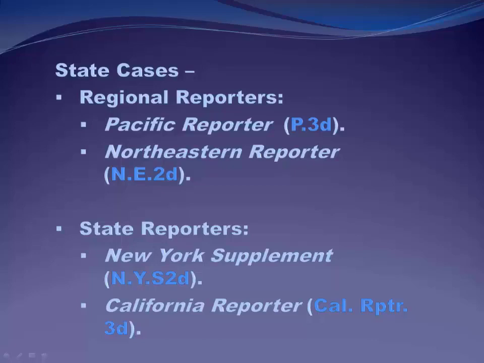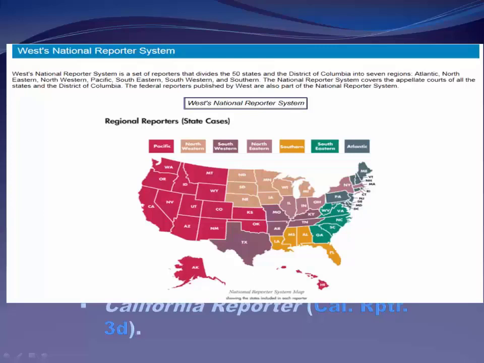So we have things like the Pacific Reporter, the Northeastern Reporter, and then for New York and California, they provide yet another reporter, New York Supplement or California Reporter. In New York Supplement, not only would we find New York Court of Appeals decisions, but also some decisions from our intermediate level appellate courts, and the same thing for California. So that's what the reporter system looks like. You can see it's regionally based. The Pacific Reporter contains a lot of the states over on the West Coast, and we are grouped with some other Northeastern states in the Northeastern Reporter, so we could find our Court of Appeals decisions in the Northeastern Reports.